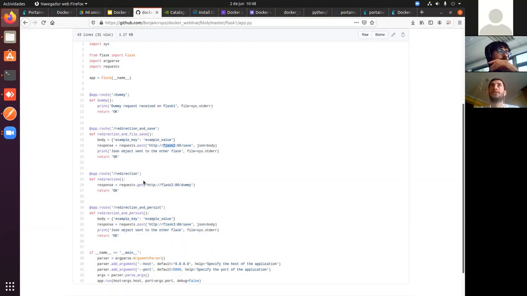Sorry, Bustis, can I add a comment regarding this file? I want to say that for those who have never worked with Flask, Flask is a Python library that provides seamless creation of REST APIs. I mean, it's the app.route that you can see over there. It's the path that you must provide inside of the URL, and it is linked with the function that is just below. And you can even pass it variables and so on. So Flask provides an easy manner to create a REST API application. Okay. Thank you, Borja.